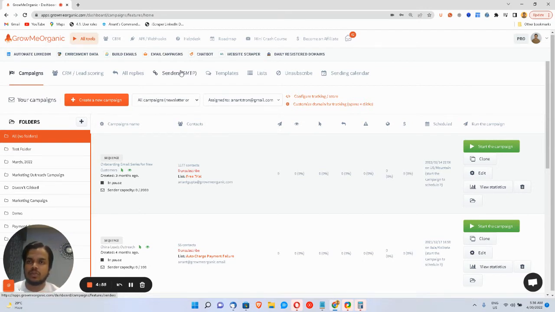Let's say you are a SaaS platform owner, and whoever is onboarding on your platform, you want to send them to this platform over here, GrowMeOrganic. So you can use API and webhooks to push those contacts to whatever campaign you want.